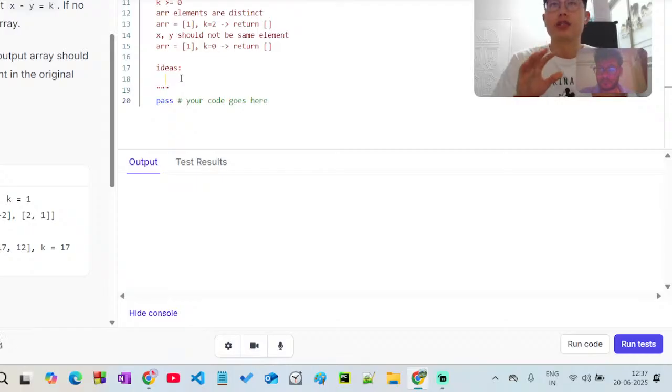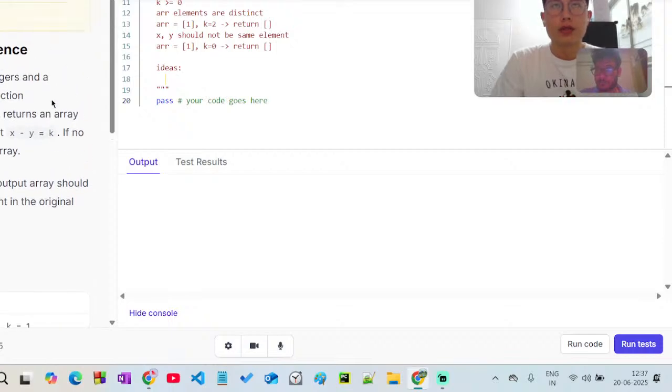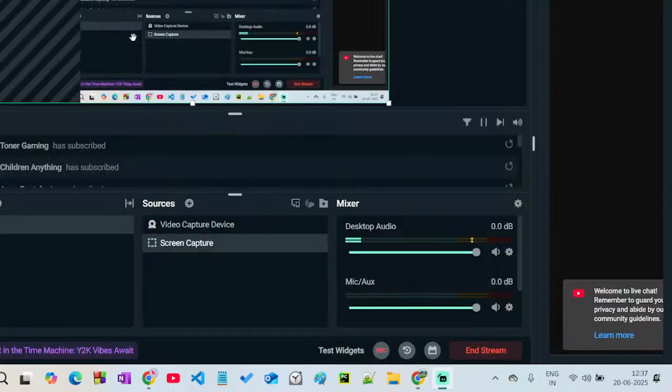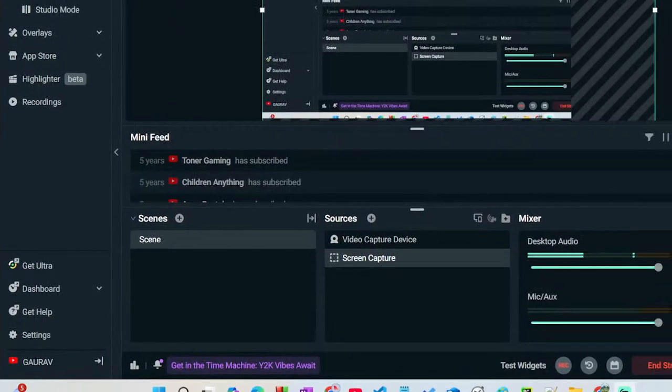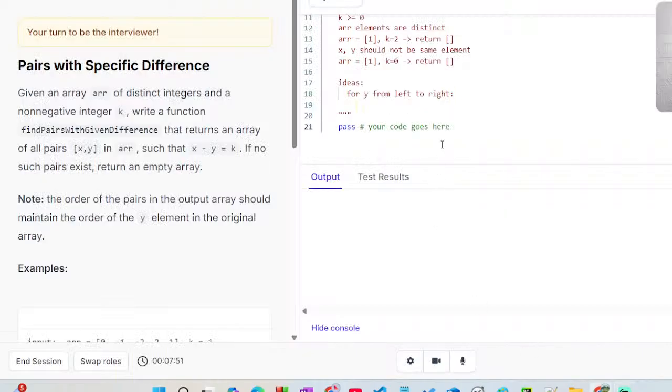For each y, I go from left to right to check all possible y, and for each y, I want to find an x for it. So something like this: for y from left to right. Yeah, this is basically my plan.